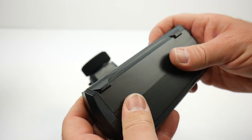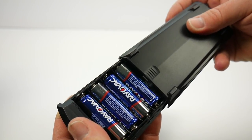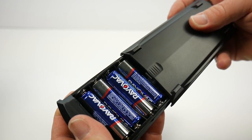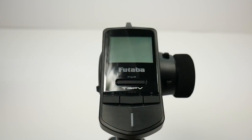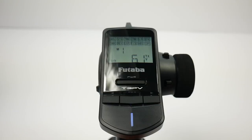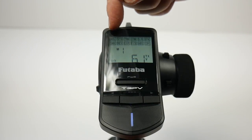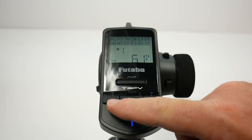The 3PV operates on four AA batteries, but like with all Futaba remotes, you can remove that and actually put in a LiFe battery or lithium polymer and still have some good long runs with this 3PV. Firing up the 3PV, you just hit the power button, it immediately comes to life, tells you of course it is the 3PV, and gives you the voltage of the batteries down in the base of the unit. You can see all different sorts of menus and you can basically scroll through them as you hit the right and left buttons.